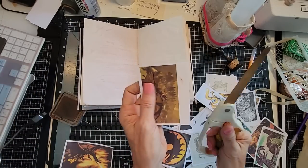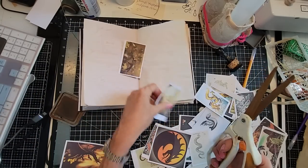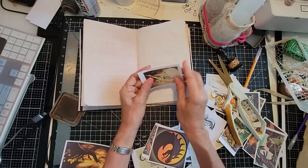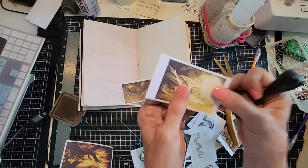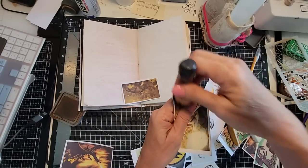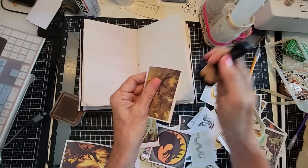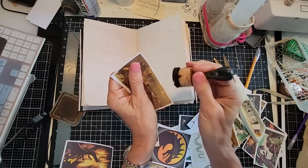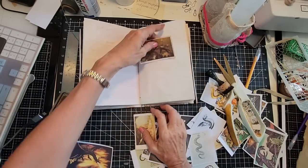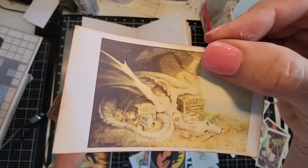Okay, maybe I want to take a little bit of this off. The same width. Yeah, so we'll leave you the same width. Okay, so this is actually dragon bones. Yep, dragons do pass away, apparently. They have a lifespan, just like the rest of us. Yeah, in case you didn't know. Apparently they're not immortal. Well, according to that picture, else it got killed by an enemy or something like that. But here's the dragon in its day, and then here's the dragon after its day.